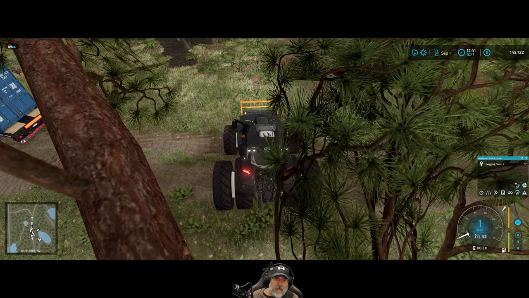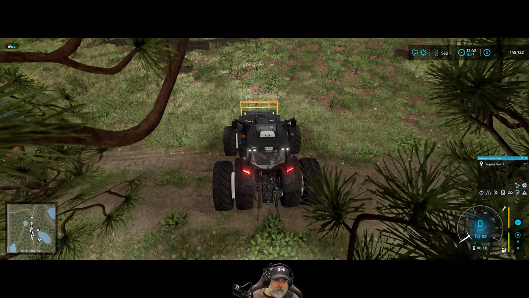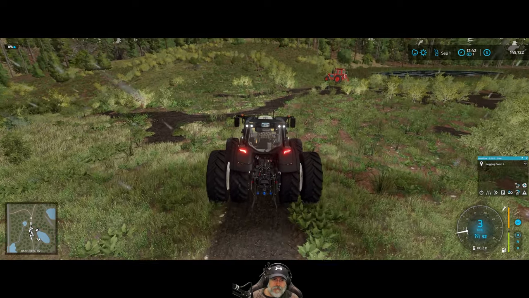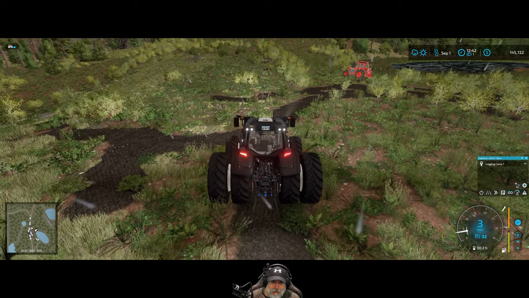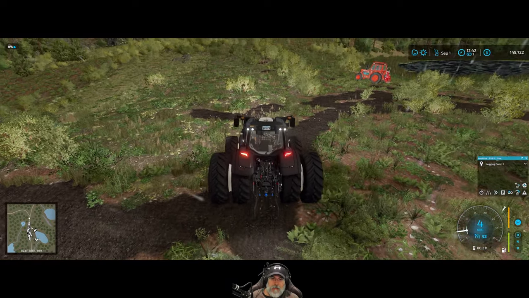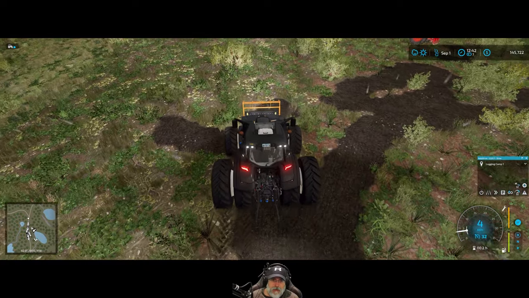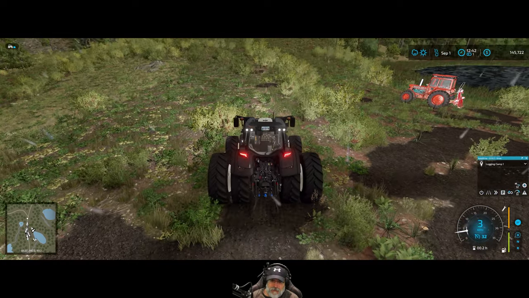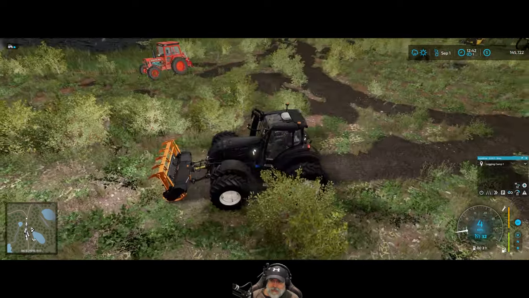Okay, let's do it. Yeah, I know I could also just do this with the landscaping tool, but by doing it this way, we'll clear out any stumps and brush in the way. I don't think the landscaping tool can clear stumps. It clears brush, but not stumps. And this way is more fun.